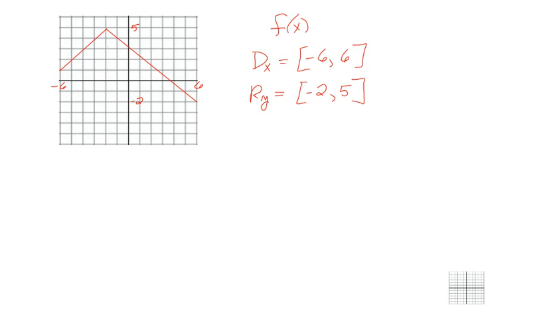If I want to do the domain and range of the inverse function, I don't really have to do anything with the graph itself. I can simply switch my x and y. So in the inverse function, the domain is going to be [-2, 5], and the range is going to be [-6, 6]. So it's going to go from -6 to +6. That was really all that was asked in that problem.